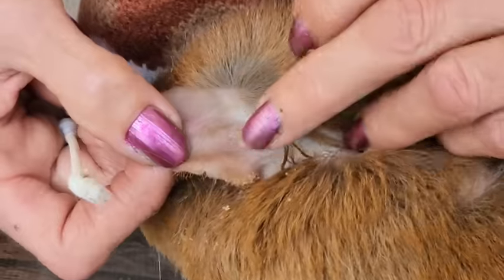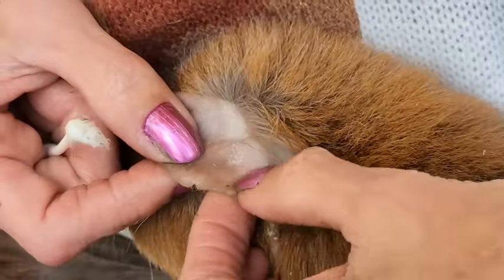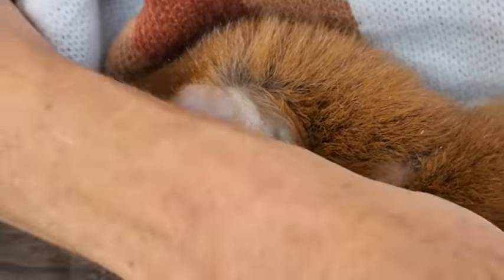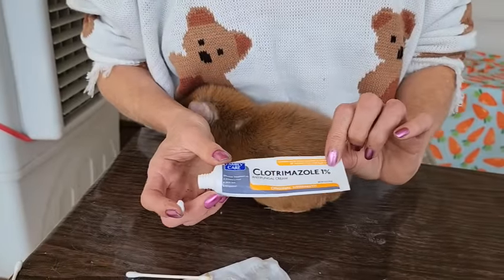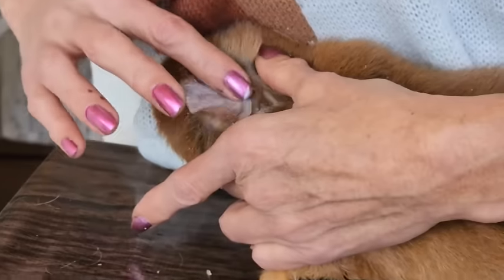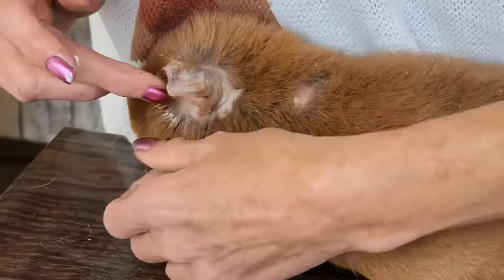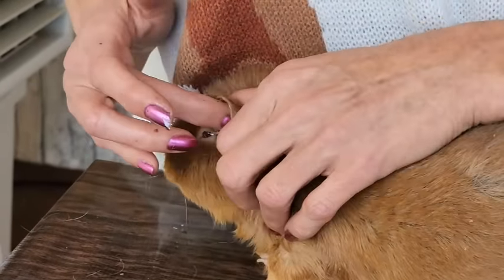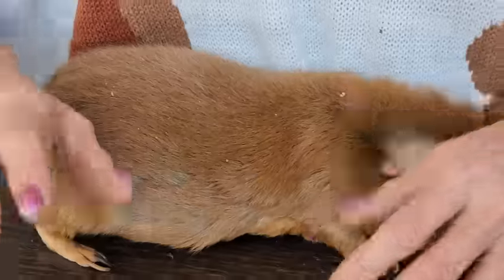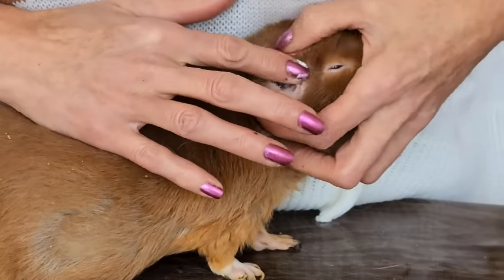Now look at the outside of the ear — see that dryness? That looks completely fungal, like it's some kind of a fungus. I just finished editing a video about fungus — it's just so prevalent in guinea pigs. So here we are again with just any kind of athlete's foot anti-fungal cream, just generic stuff you can get at the dollar store. I'm going to apply it on the outside and inside of the ears, and I'm going to recommend the owner does this too twice a day for about three weeks to get that under control. And again, I do not know if this is fungal — I'm going to send it off to the lab actually. We're going to keep this and send it to the lab, and we're going to find out what this is. That'll give us the answer.